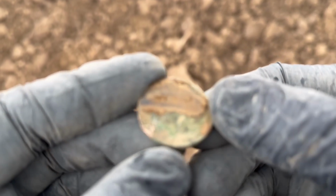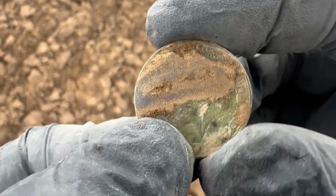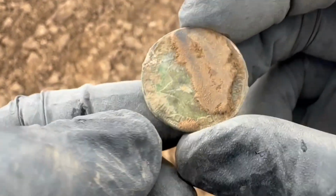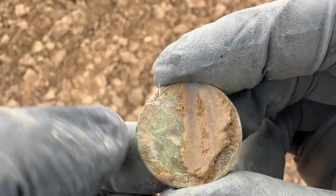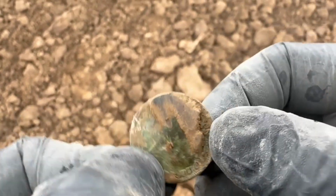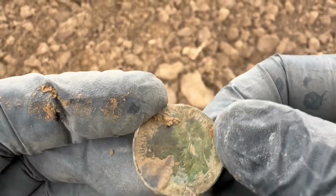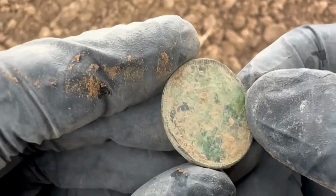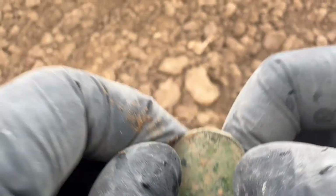It's a little half penny. I'll have a look what flavour. Now you can see just there where I've caught it. But let's switch cameras. There we go. So you can just see there where I've literally, I think, scraped it here by the looks of it. Well, let's have a quick clean up and let's see what flavour it is. The date down there. Let's put a little spray on it.